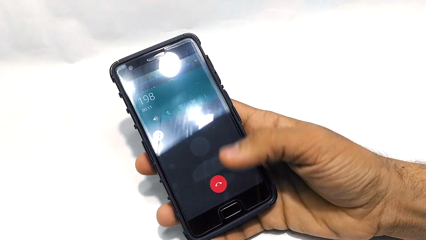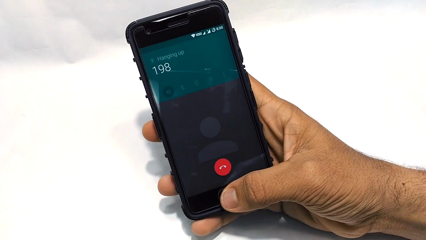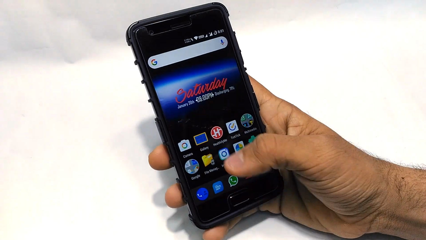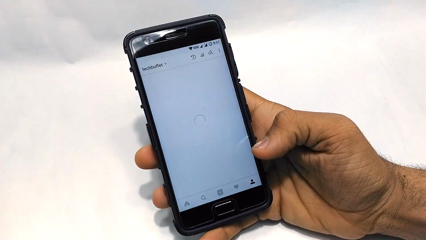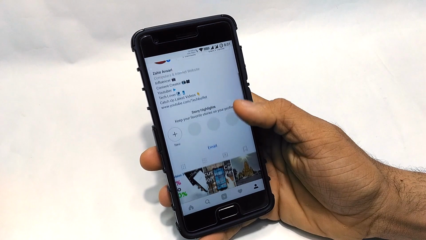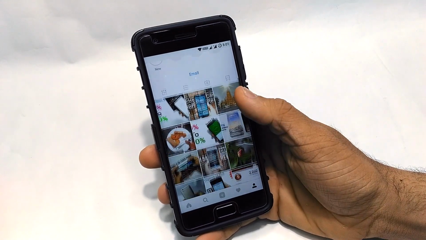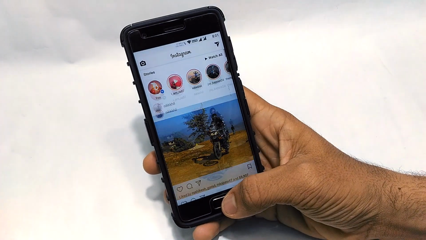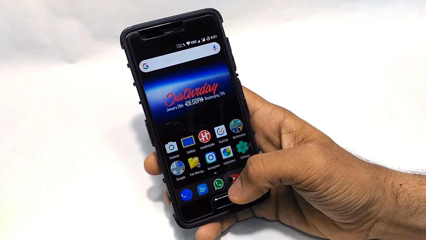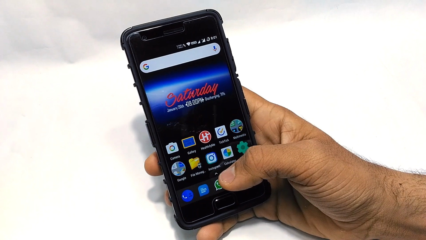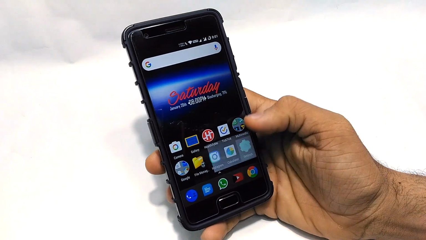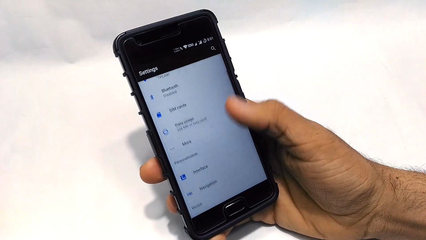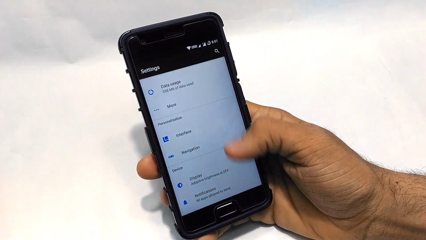Now let's move to the other things, guys. This ROM also has VoLTE, and VoLTE works just fine. There is no problem while in VoLTE and calling. As you see, I've already called 198 as you see on the screen. And guys, one thing I have noticed here, sometimes the other person I am talking to says that he is just hearing his own voice again repeatedly. I don't know what is happening. So there is no major thing to talk about in terms of call quality and other stuff.